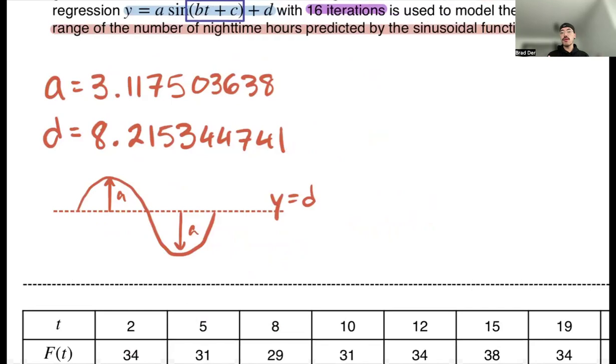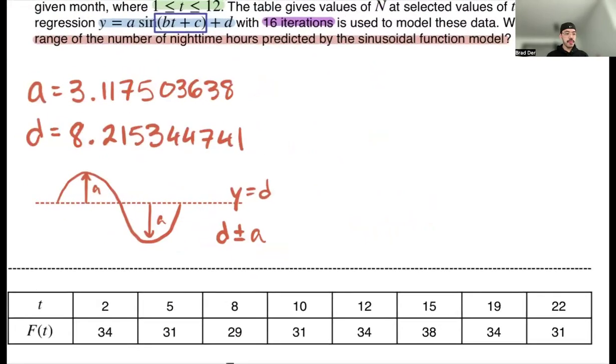So we might find the range by looking at D plus or minus A, right? Or in this case, I would want 8.2153 plus or minus 3.1175. Right, so my minimum would be 8.2153. I have all the decimals written.